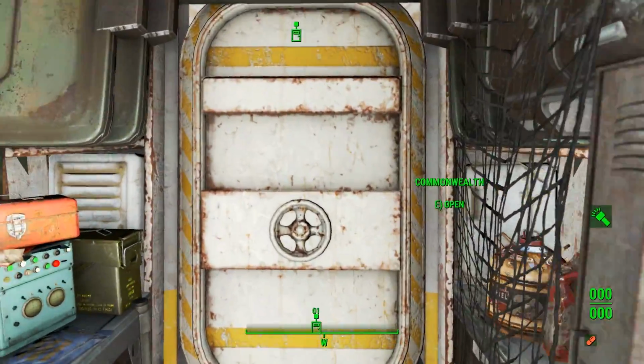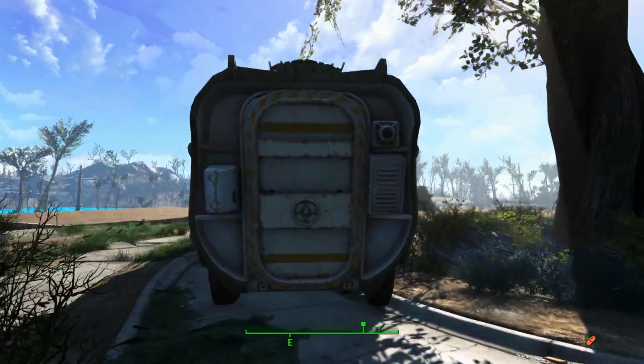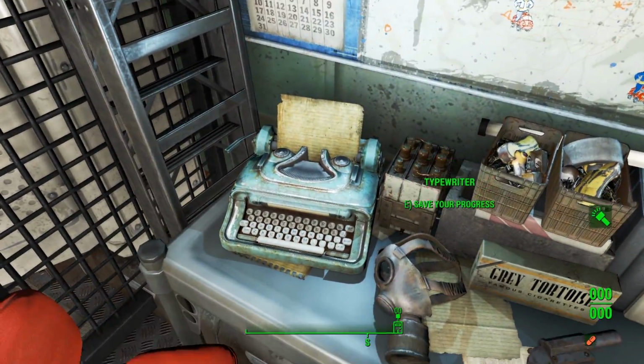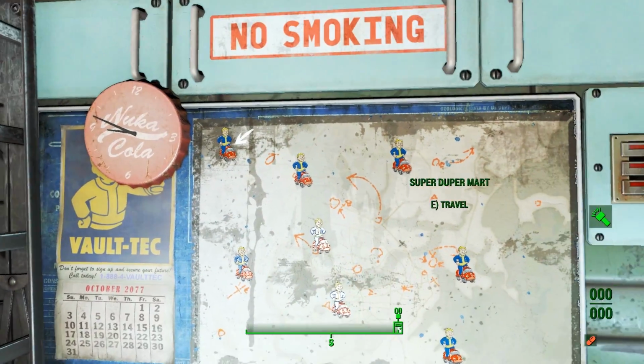The APC is now parked inside a sanctuary, and it doesn't really have any of the overgrown vegetation covering it before we found it. The APC has a few functions. In front of us, we have a typewriter that allows us to make saves even in survival mode. And on the wall, we have a map that allows us to travel to a few locations.